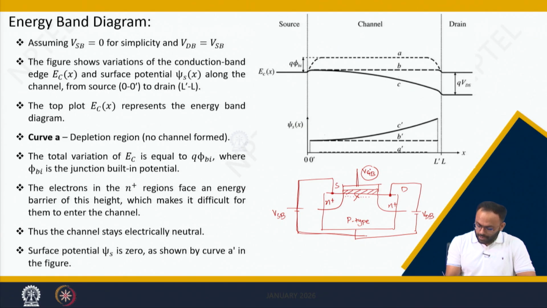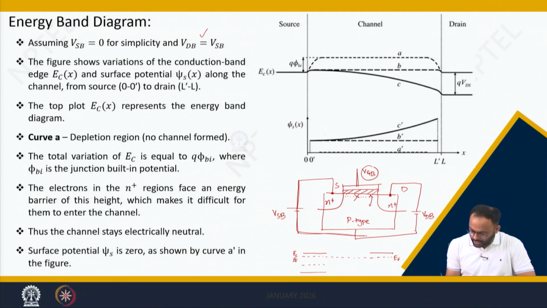If VGB is applied, then there is a sufficient amount of surface potential which causes the inversion. Let's analyze this using a band diagram. So I am making a band diagram of the N plus region, which is nothing but this is the conduction band, this is the Fermi level, intrinsic Fermi level and valence band. Now, as there is no current flowing into it, considering VDB is equal to VSB, the Fermi level is constant throughout, and this is the Fermi level.